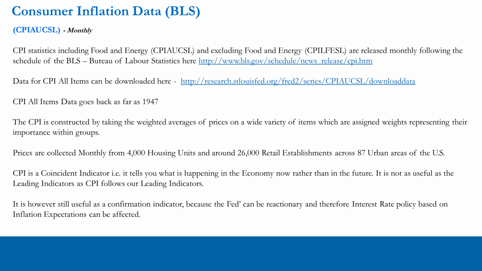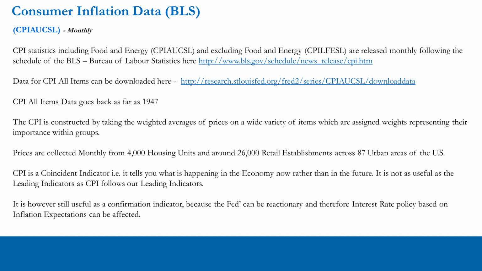The CPI stats are split into two different measures. One is including food and energy, and one is excluding food and energy. And the data is released monthly from the Bureau of Labor Statistics. And the link is on the screen there, where you can get the monthly news release. Now, the data for CPI can be downloaded at the second link on the screen, and it goes back as far as 1947.